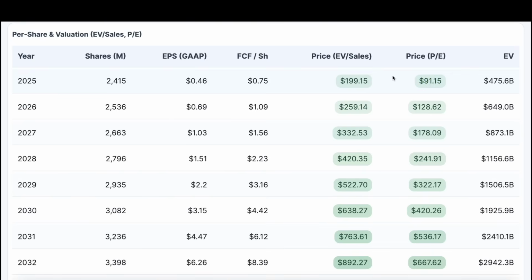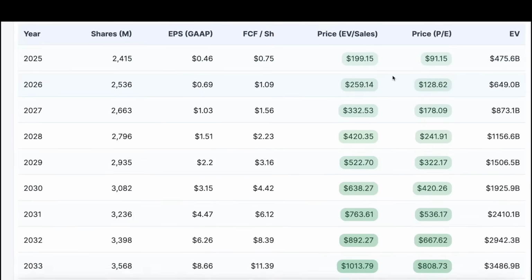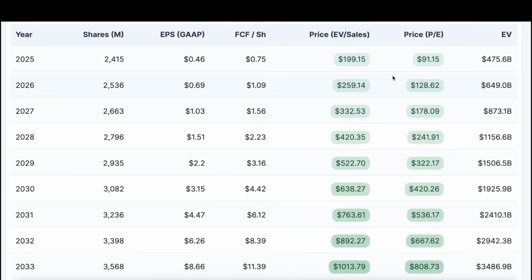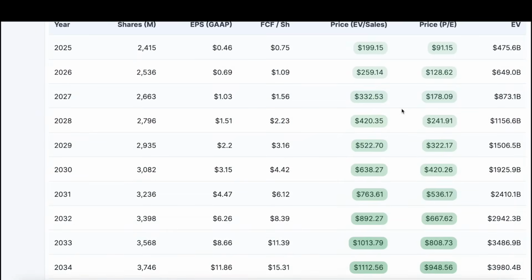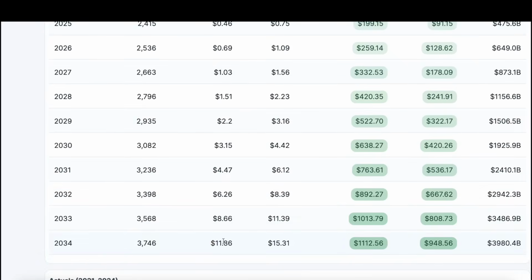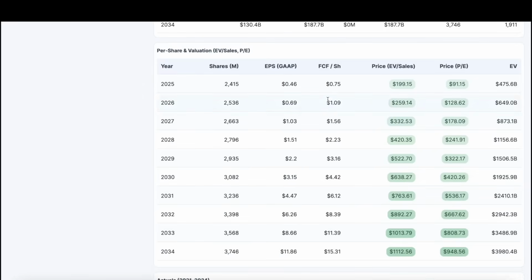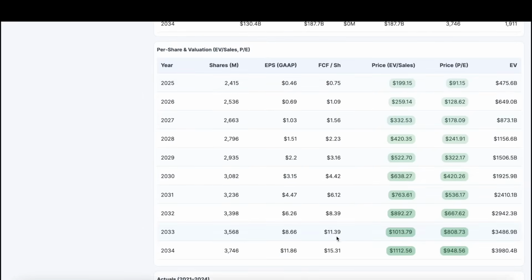So the question, of course, is where is it going from there? Not what it currently is. We don't necessarily care because we're investing for the future, right? And this is a very rough model calculation. It's not going to be precise to what the stock is going to end at this year. It goes without saying. So, as you can see, these two approaches have a lot of positivity baked in for what the 10-year forecast looks like. So from an EPS basis, we see it increasing from under a dollar to over $10. Free cash flow per share, something similar, around a dollar to $15.